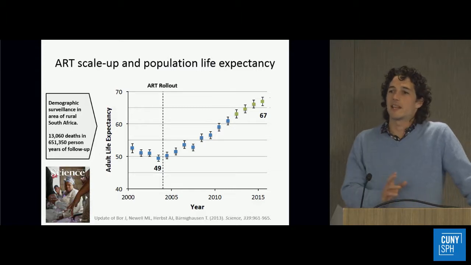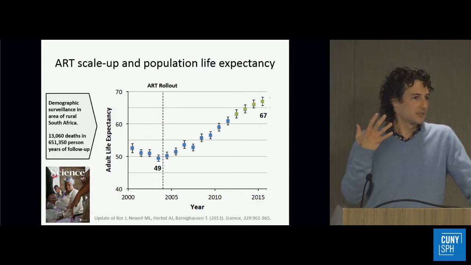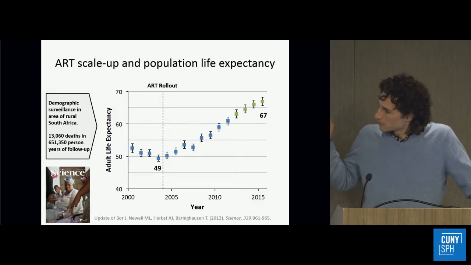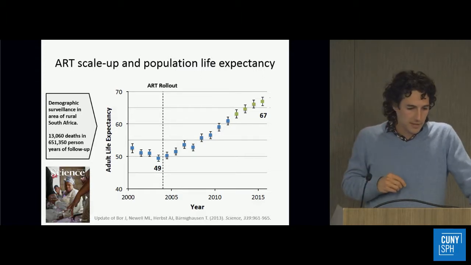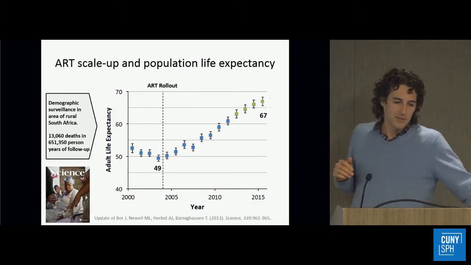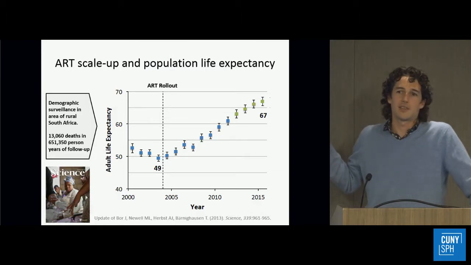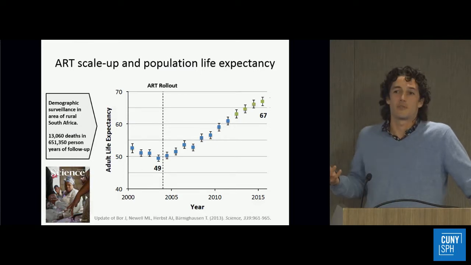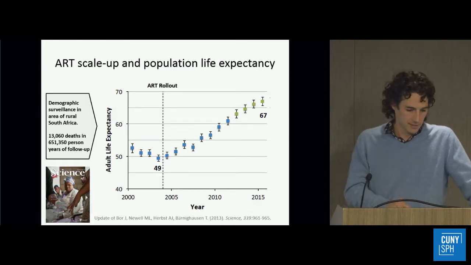This scale-up has had dramatic impacts on population health. On first blush, looking at questions of mortality and life expectancy, this graph shows period adult life expectancy, that is, the average age to which someone can expect to live from age 15. It increased from under 50 years to 67 years in the wake of HIV treatment scale-up. These are gains that one might see at the end of a famine or war, but as a result of a therapeutic public health intervention, it is virtually unprecedented.